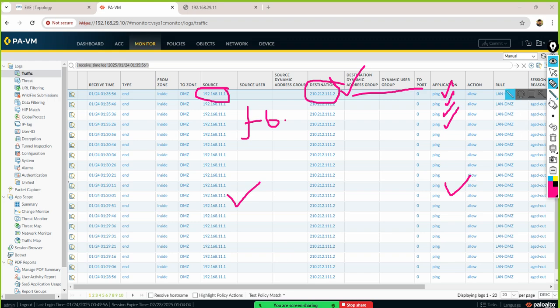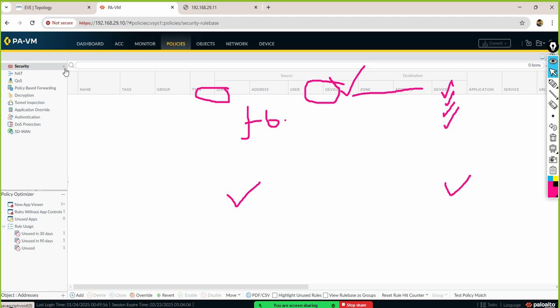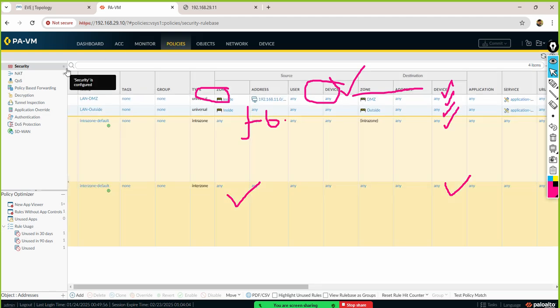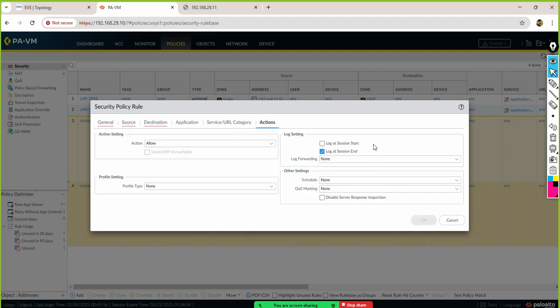If you use log at session end only, in that situation it will directly display the end-time log.